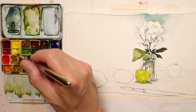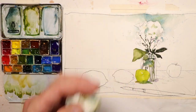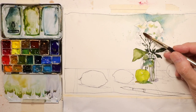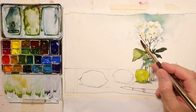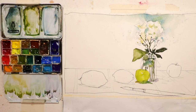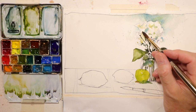And I can see that they're kind of gold. There's some gold in them. So I want to make sure I add some of that gold color. If I get too big of a puddle, I just lift it up with a tissue. But I do see quite a bit of gold there. And again, I'm not going too crazy with my painting and my details here. I'm just going to try to get some color in there, make it look believable that it's a bouquet of flowers.